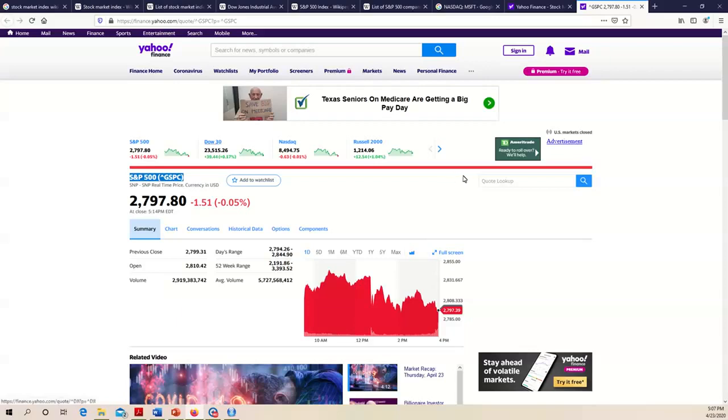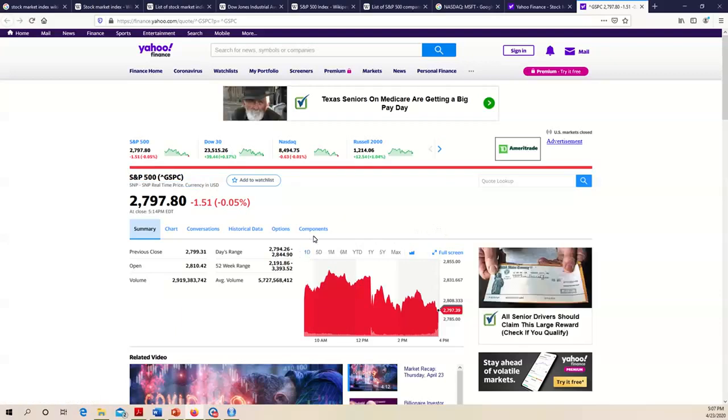Okay, so the S&P 500 index is more representative of the American stock market than the Dow 30, because the Dow 30 only involves 30 companies, right? The scope is way too narrow. So the S&P 500 is more representative. And also the S&P includes all large corporations whose stocks are traded in American stock exchanges, right? So the S&P 500 is more representative of the entire American stock market.